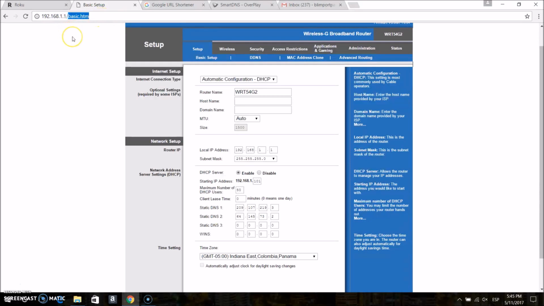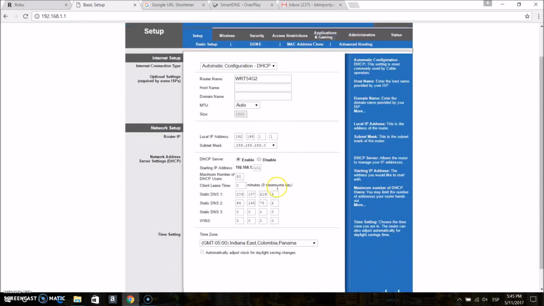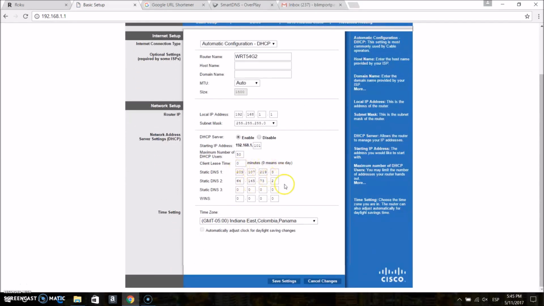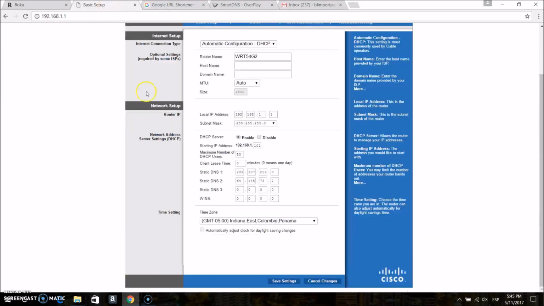The first thing that you will need to know is that you must have a DNS service, and this is very important. Most people think it's not necessary, but it is if you do want to create a US account while being overseas. So the first thing that you need to do is to get access to your Wi-Fi router, get our DNS. As you can see, you can get it from the link on this video or in the description or on the cards which we will provide you.